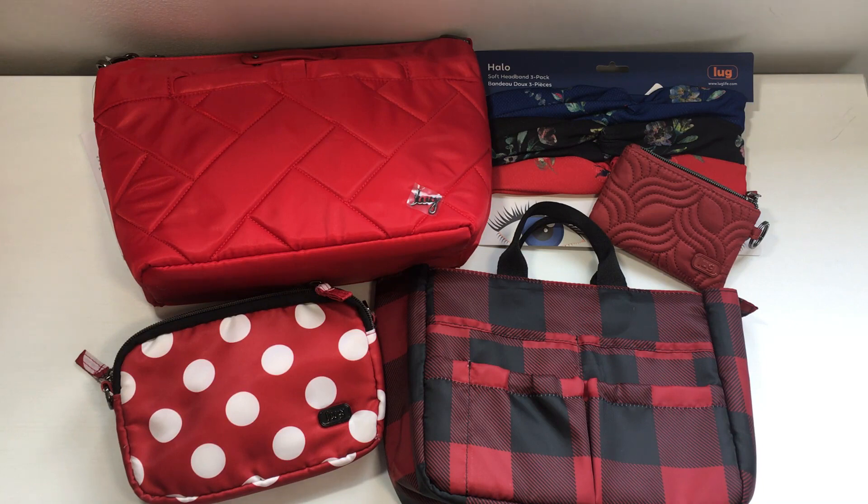I don't have anything further back than from say three years ago. Red has existed in Lug's collection for many many years, but unfortunately I don't have those ones. Obviously, depending on the screen you're watching this on, you're not going to get a completely accurate read. Since you might not have one of these reds and you're still trying to decide, I did bring another red to introduce to you.